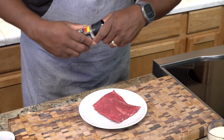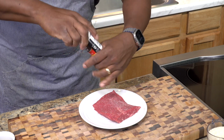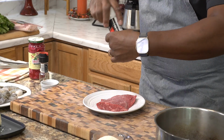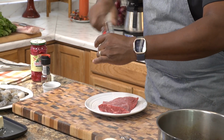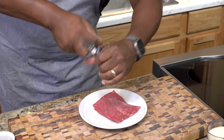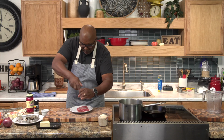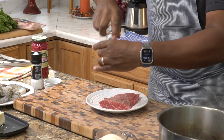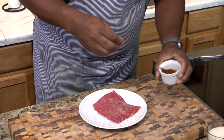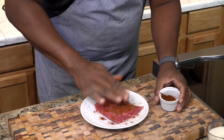And so all I'm gonna do here is season it up. Listen, this is beef, and beef takes a lot of seasoning. So we really wanna give it a couple of rounds of salt. This is just cracked black pepper. And I'm gonna load it up, okay? I'm gonna also give it some chili powder and some paprika, just so I can get a nice crust on there.